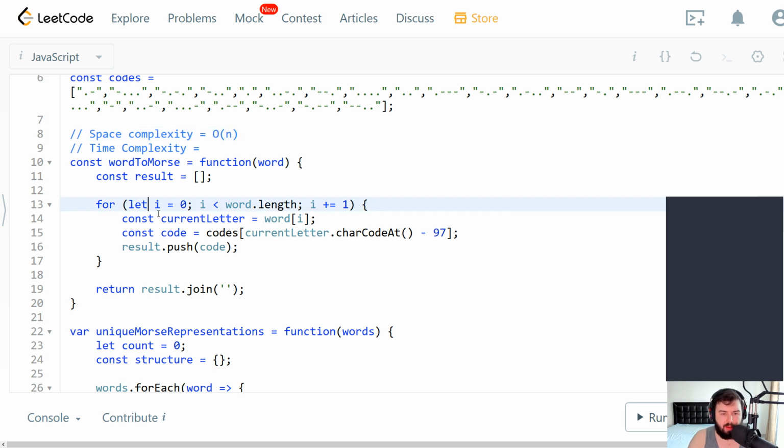There is nothing else stored, and result in the end is concatenated to a string. For time complexity, we have this cycle which goes through every letter in word and gets the proper code. Everything inside the cycle is just O(1). It's a simple operation, nothing special, but the cycle itself makes O(N).